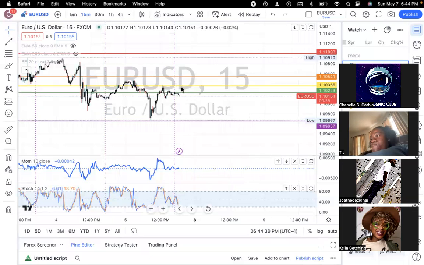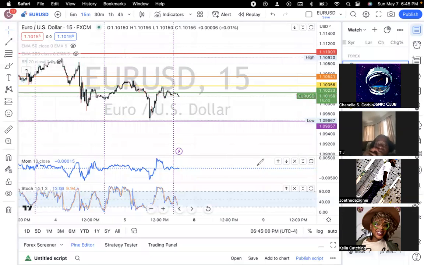Let's do sell limit first. If you're going to do a sell limit, we can see that the market is currently right here. Sell limit means the market is either going to go back to the yellow, the orange, or the red line before it comes back down to the purple line. So it's going to go back up and revisit a previous high before it comes back down to what you want your TP to be.